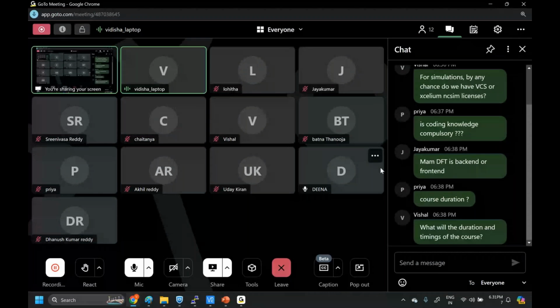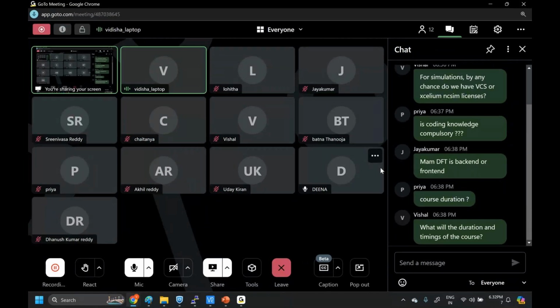After synthesis, we do scan insertion, and the ATPG simulations are also done after synthesis. So DFT can be considered as part of both front end and back end.